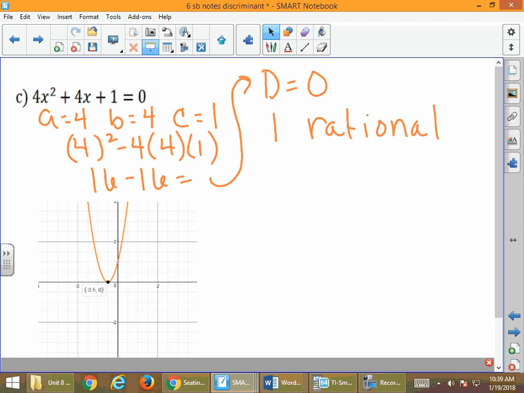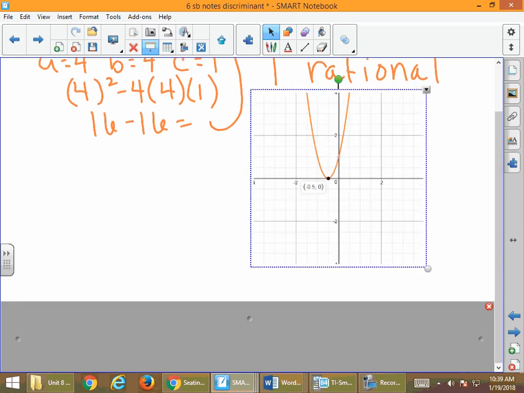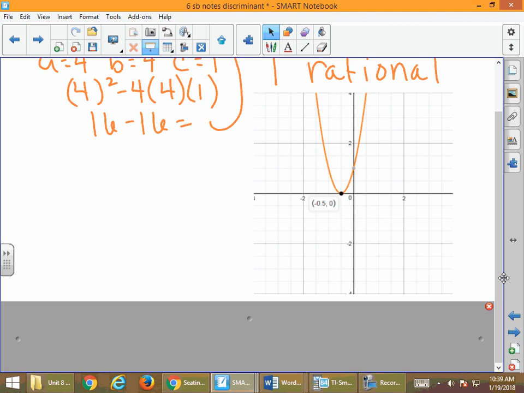The picture here only touches the x-axis. Most of the problems that we've done so far have crossed the x-axis, or not. But this one touches it. It's at negative 0.5, which doesn't show up very well probably to the people in the back. But again, that's something that you can type in, and it'll give you a chance to practice your graphing skills.